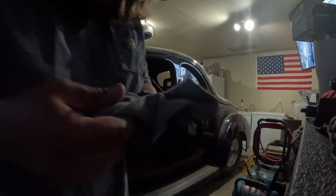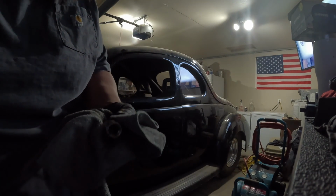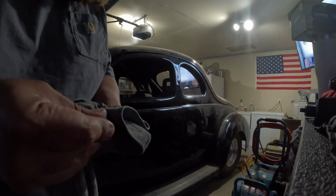That is some thick stuff coming out. Primary's got some material on it, but I don't think I did the primary. I think the last time I did primary was about 10,000 miles ago. I did my belt and my primary at the same time. So we got it here. I'm gonna push it out. I'm gonna use a screwdriver to push it out. I'm using a spark plug wrench.